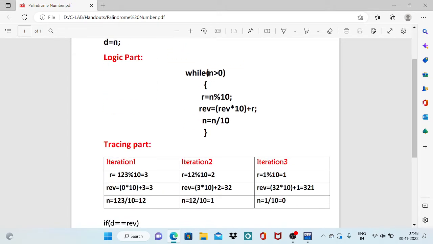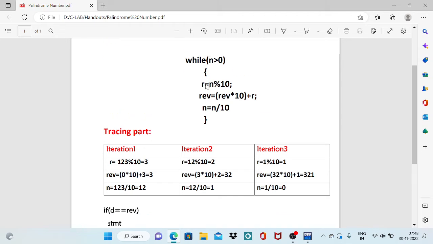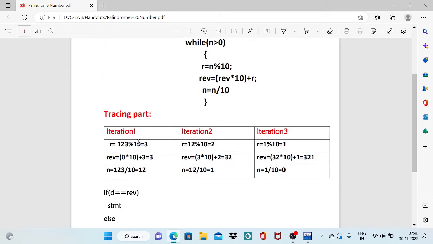If it is a three-digit number, three iterations are going to be performed. If we pass a four-digit number, four iterations are going to be performed. As the input value here is 123, three iterations are going to be performed because it is a three-digit number.